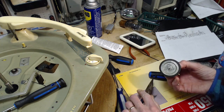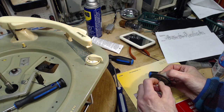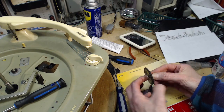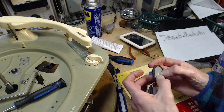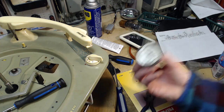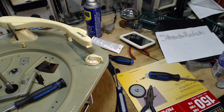All because of this guy. Now, if one of these is so bad that you can't do what I just did to it, you can get new ones. There's a guy in Montreal who's making these new. But I couldn't tell you if he has this particular one. Hey, now that's an interesting question. In my little box of goodies, what did I do with it? There it is. Do I have that particular one?